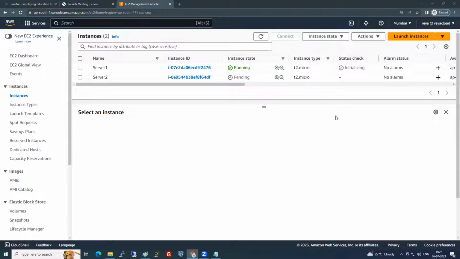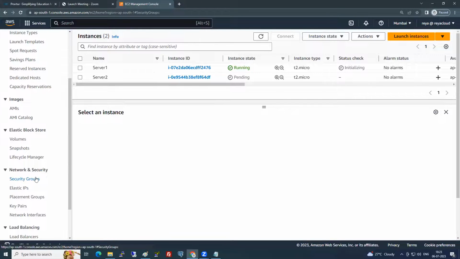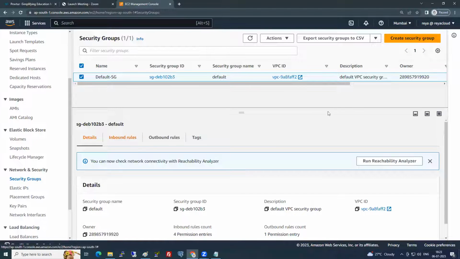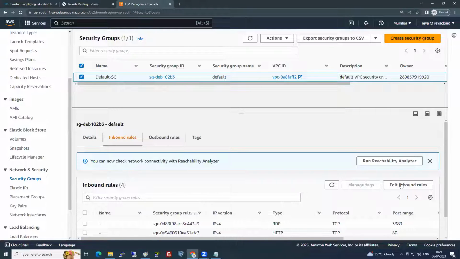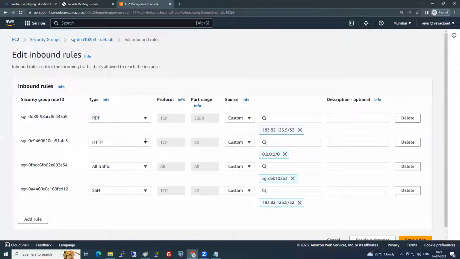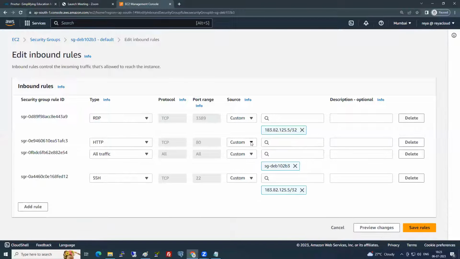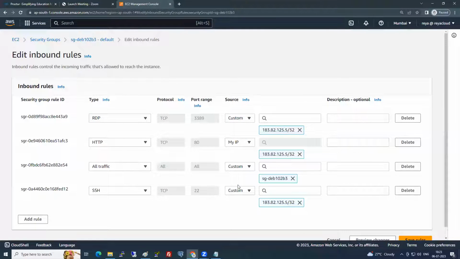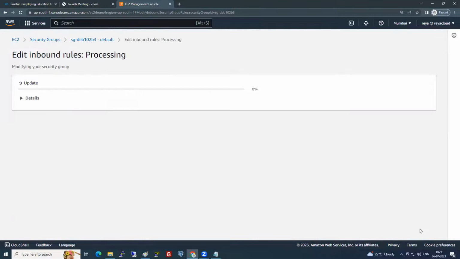So next, we need to check our security groups. In security groups, what is the protocol that I need to allow? HTTP. Very good. So go to the security group, inbound rules, edit. Do we have HTTP already? But it is for everyone. Should we remove this and put it as only my IP? That's fine. And then save rules.